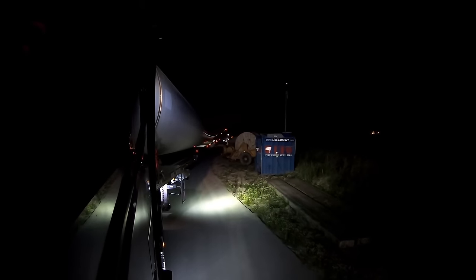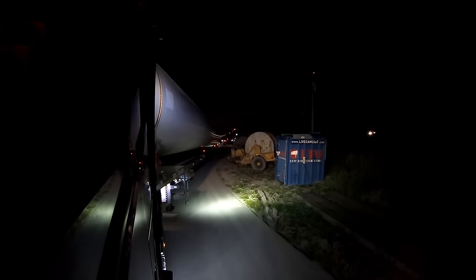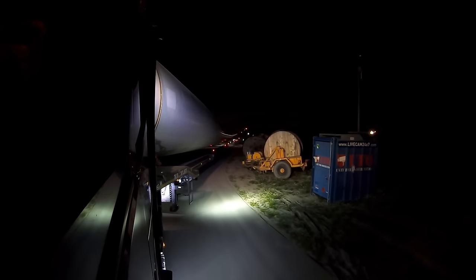After a couple of kilometers and a couple of roundabouts more, we finally arrive at the entrance of the site. We have to reverse into the site for about 2 kilometers until we reach the end of the site where we have to park for the night.